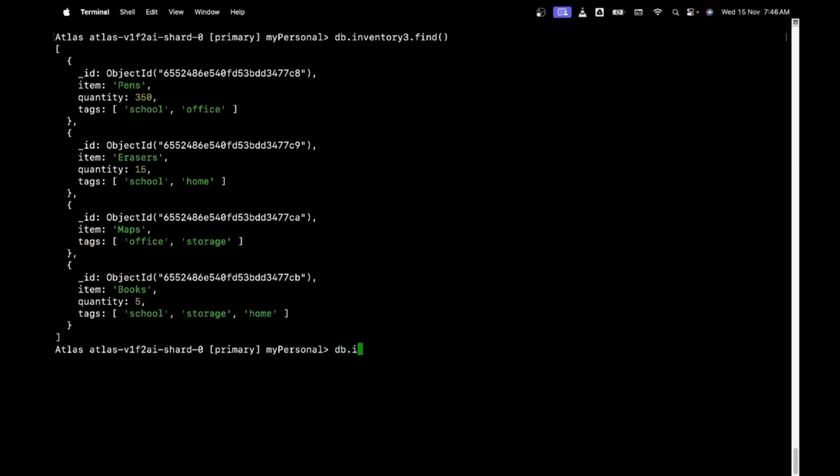So I will write db.inventory3.find, and I will use tags because tags is the field that contains an array here, and I will write $in, and then you have to use this square bracket, and because this is a string, in inverted quotes I will write school.